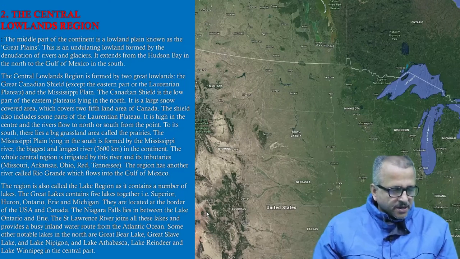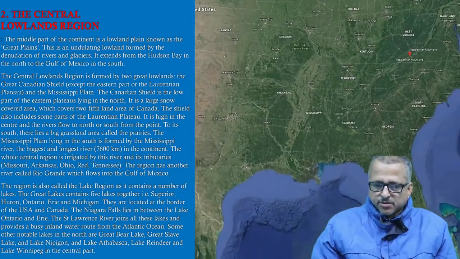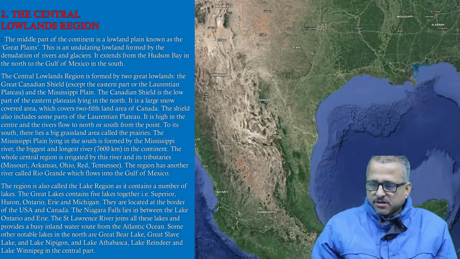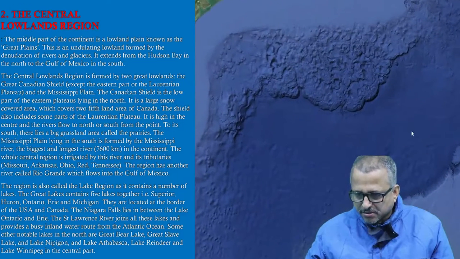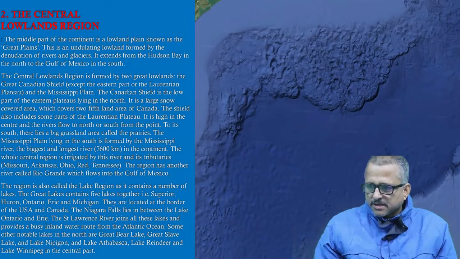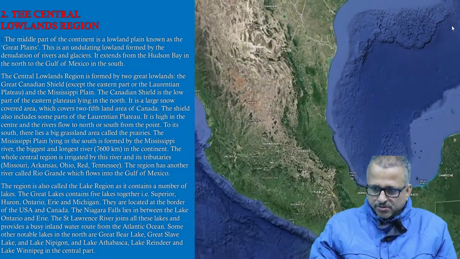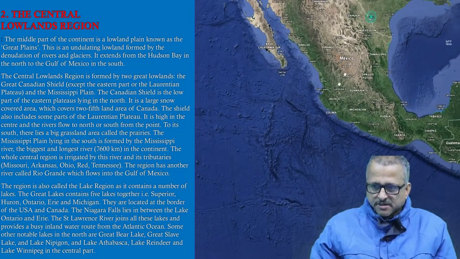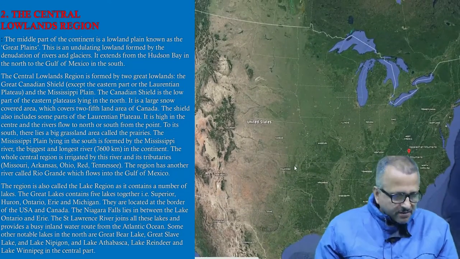Starting from the Gulf of Mexico in the south and Hudson Bay. As I have shown you Hudson Bay, let me show you the Gulf of Mexico. This one is the Gulf of Mexico. This region is known as the Gulf of Mexico. Yeah, there is the name also. So this central plain lies from Hudson Bay to the Gulf of Mexico. This green area you could see is the lowland of this continent.